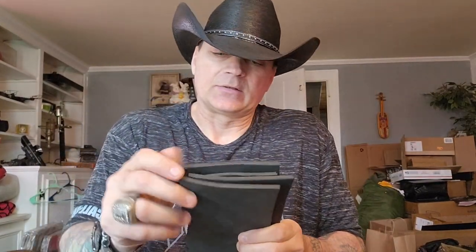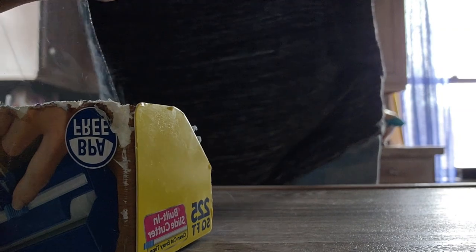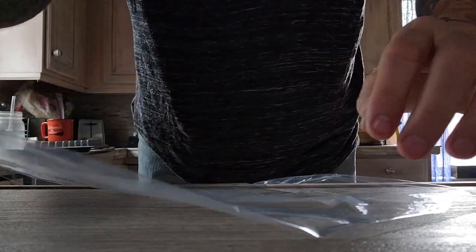and the outline here, possibly, especially depending on how long I leave it, because I am one of those people that's impatient, and I might get tired of waiting and just say, screw it, I'll just do it like this, and start early. But gotta go figure that out right now. All right, so I got some saran wrap here. So what I need to do is wrap the knife up so it doesn't get wet.